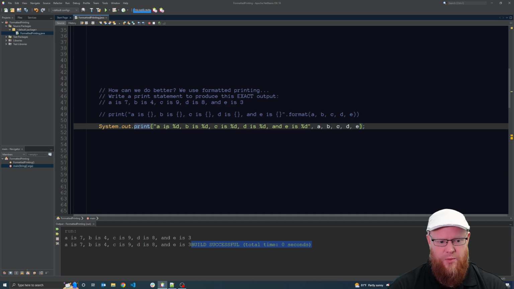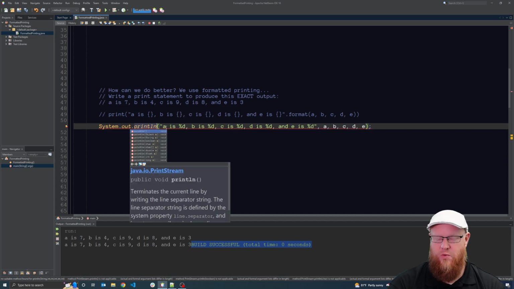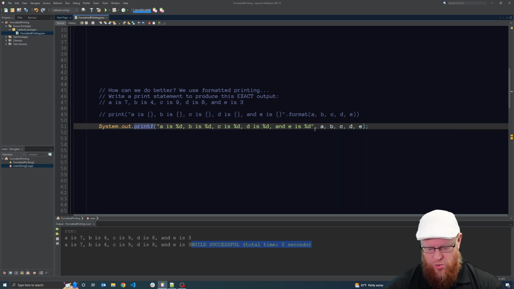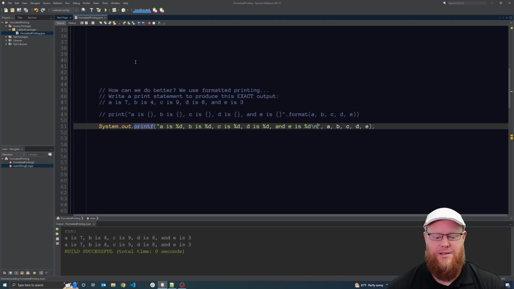And I said, recall that we have print and we have println, right? Where the distinction is printing a new line. Well, with printf, there is no automatic new line that's being printed. So if you want to put a new line, you manually come here and just simply put \n, and that will give us the exact output that we're looking for.